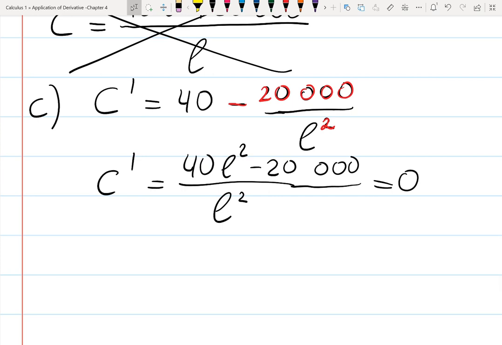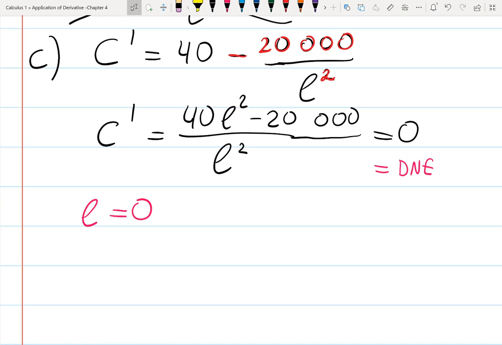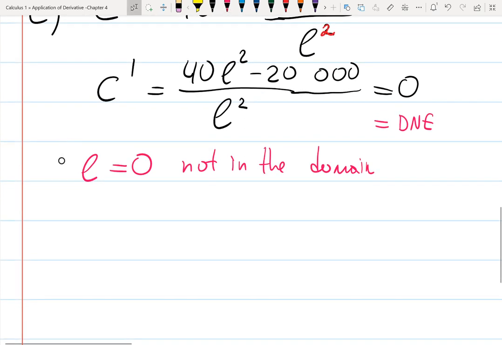Which mistakes am I talking about? I'm talking about the mistakes when you don't include L in your critical points. Critical points are not only coming from zeros, but they're also coming from D and E points. So for the D and E points, L equals 0. That's my D and E solution, right? And it's not in the domain. That's why in this case it will not play a role, but in future cases it might.